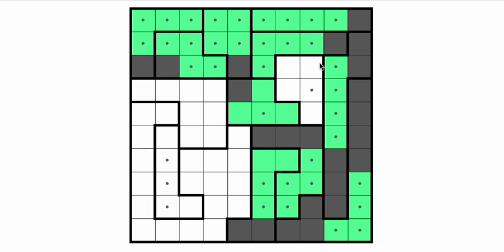This right here, what could that be? Well, it can't be a T now because it's next to a T. So this must be part of the shape. It can't be an L because it's next to another L. So this must be part of the shape. And this can't be black because it would have nowhere to go. So now we've got an O there. And this black region has to escape. This one has to escape.